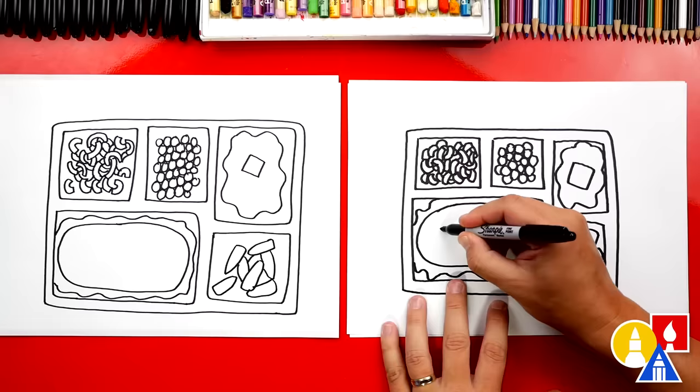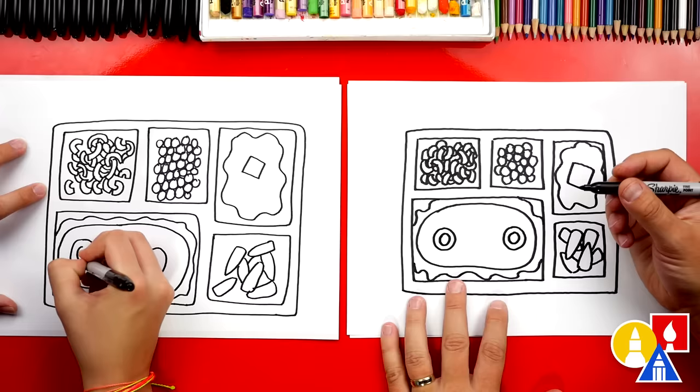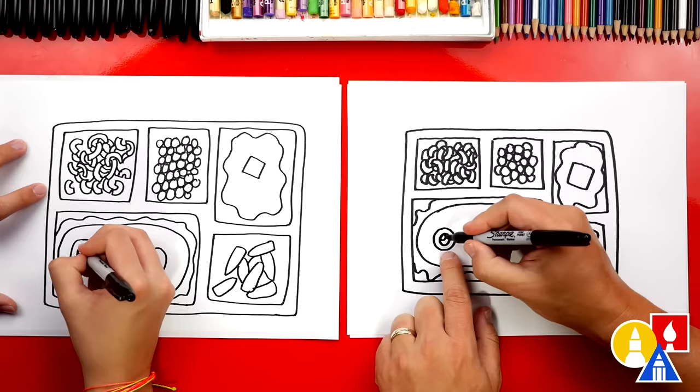I'm going to draw two circles that are big. This is for the white part of the eye. Then I'm going to draw more circles inside. This is going to be scary. And then a smaller circle inside that one for the highlight and then color in the middle circle.